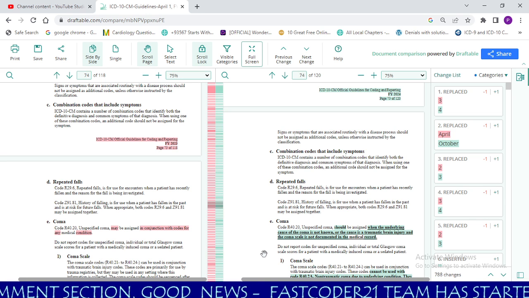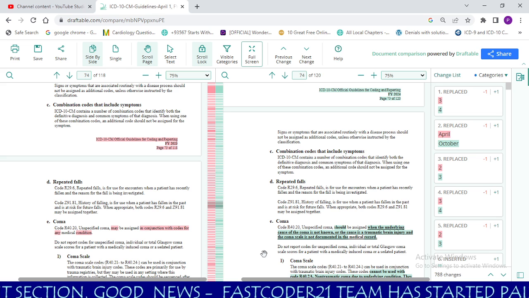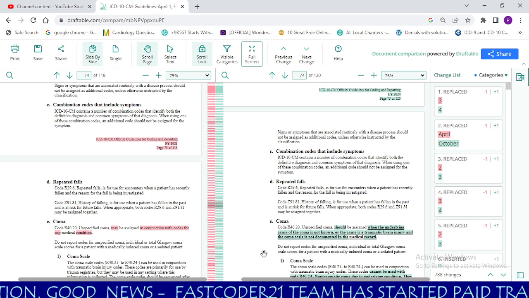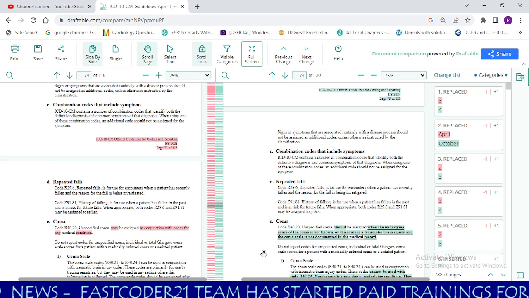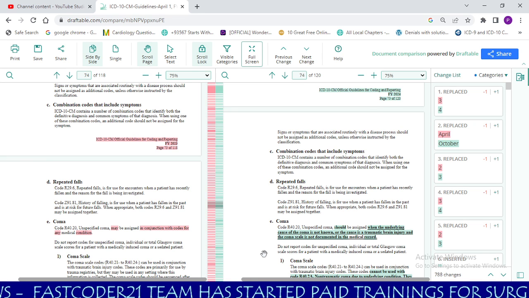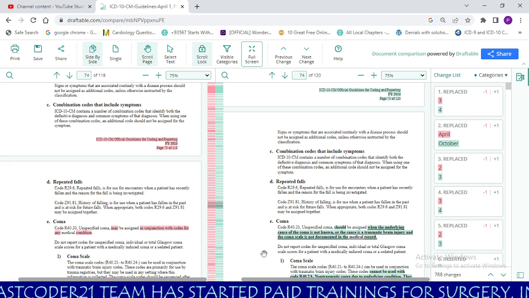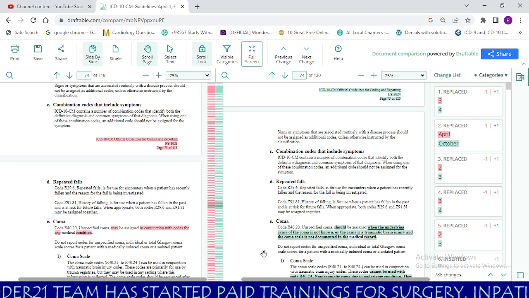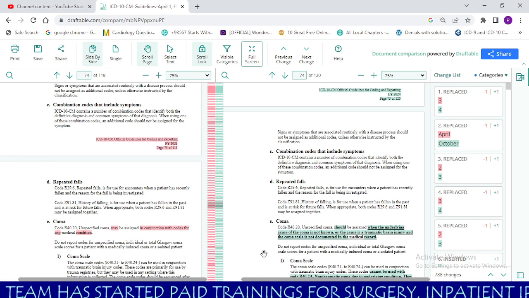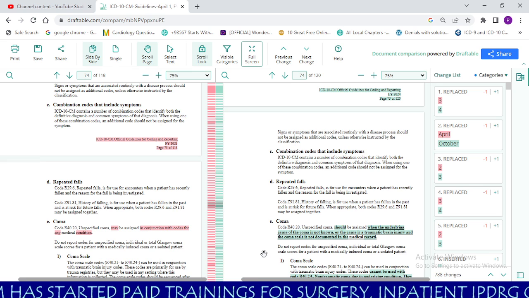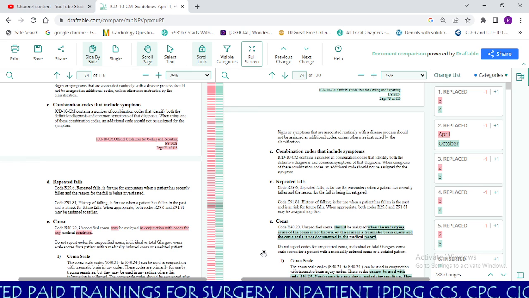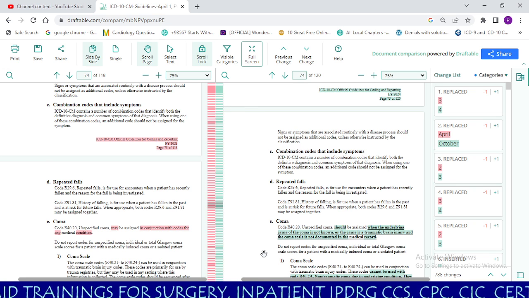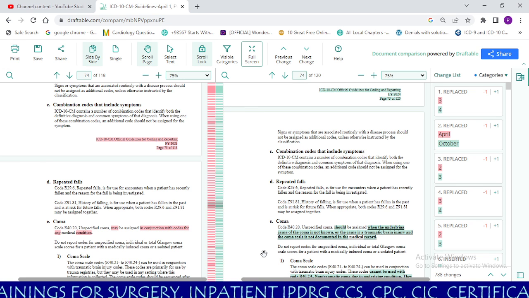Code R40.20 unspecified coma should be assigned when the underlying cause of the coma is not known, or the cause is traumatic brain injury and the coma scale is not determined in the medical record. So whenever there is no underlying cause for the coma, we need to use R40.20 unspecified coma.